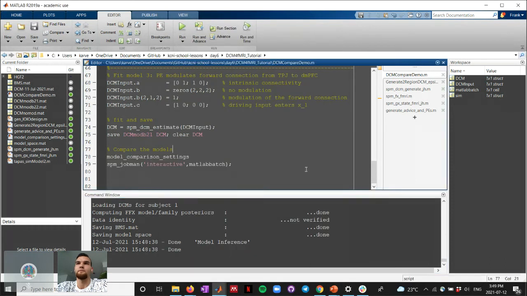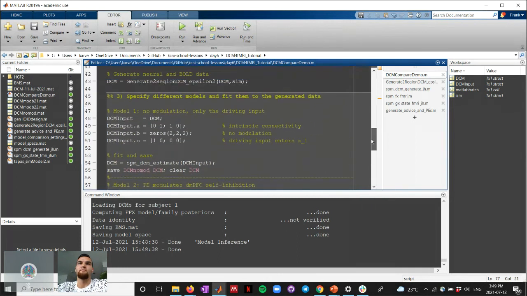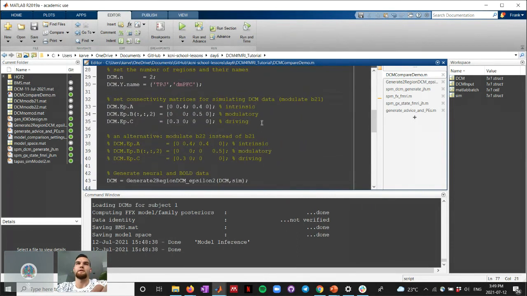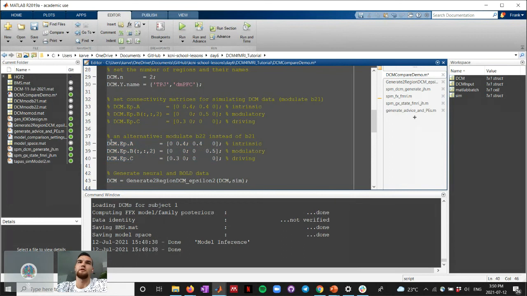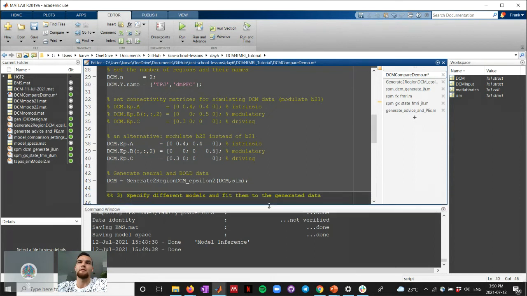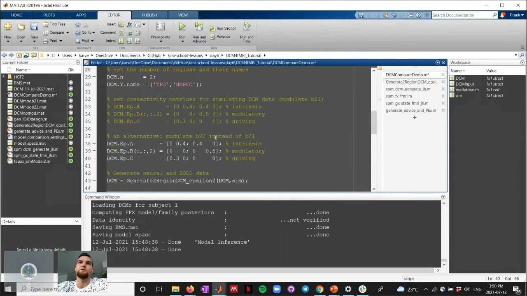And another thing that we could do, and now I'm wondering if this is going to work given the slowdown of my MATLAB. So here I prepared another model, and you can play around with this and set all kinds of values that you want here for generating the data. But here we could consider one of the models that we used for fitting the data, which was modulating the self-inhibition of dorsal medial prefrontal cortex.